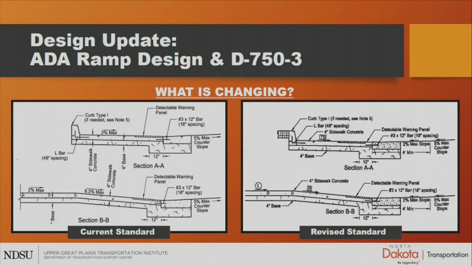And then finally, we revised the bottom of that standard drawing, where there's a roadway slope, section AA and section BB. We added that 4-foot minimum clear space at the bottom of the ramps that I mentioned on the last slide. And now you can see there that we have dimensions to account for those things and that there are different slopes required in that area outside of the 5% or whatever your intersection grades are. So again, that's outlined by that dashed area at the bottom of the ramps.